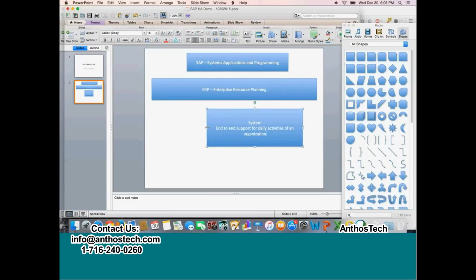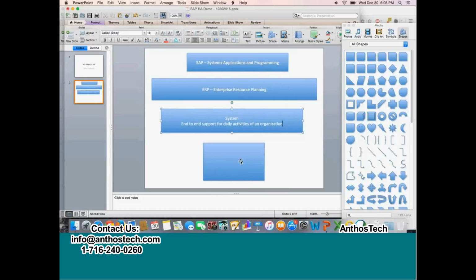Within an organization there may be several departments. Let us say that we have an organization which is a product manufacturing organization. In this case, obviously there is a department which will manufacture goods, produce goods.